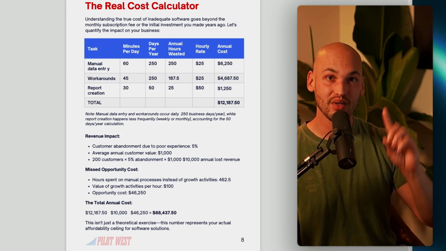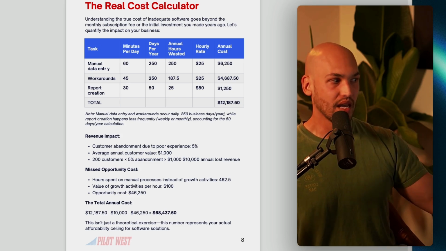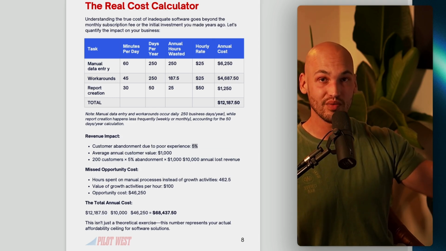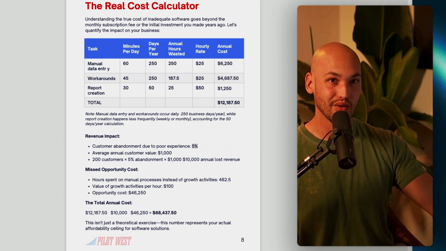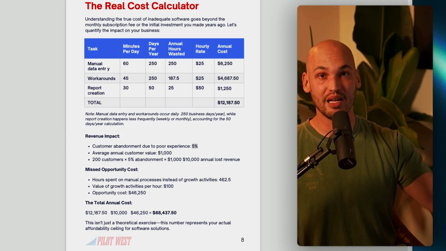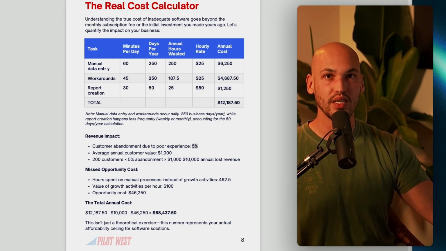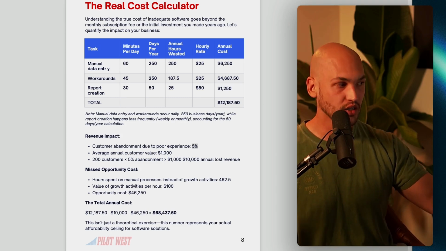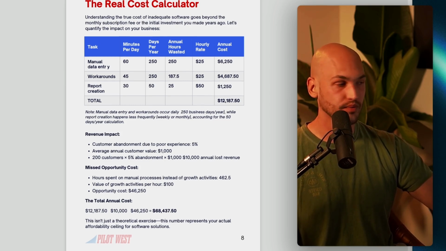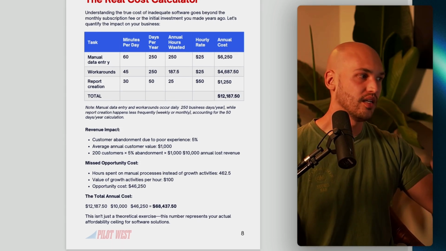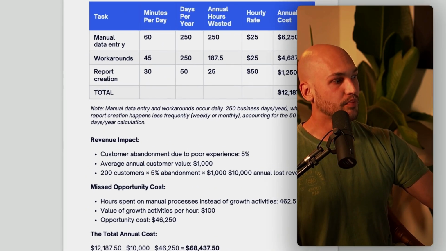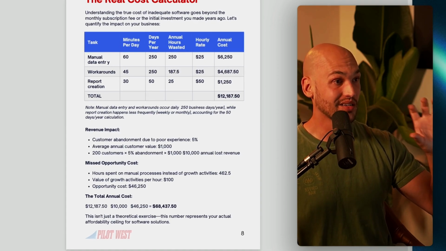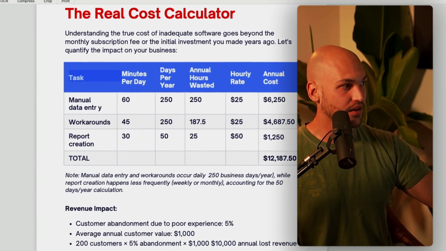And they also don't have them on auto renew. So we recognize, okay, this might seem a little silly to somebody, 5% on poor experience, but this is a real conservative figure. One of our clients is going to see a 3 to, on the upper end, maybe even 10% automatic jump in revenue by just being able to have members self-serve their payment and to have auto pay regularly occur on the same credit card. So that's huge. If you're not someone who works directly with a customer, you can move that to the side on the revenue impact. But let's dig into the missed opportunity cost, because there's something I want to zoom in on here in the calculations at the top.